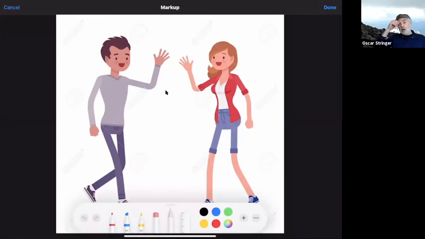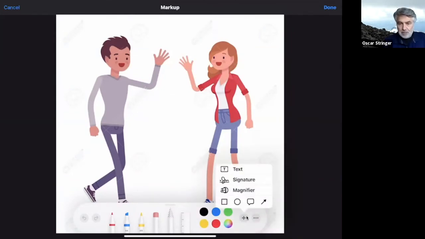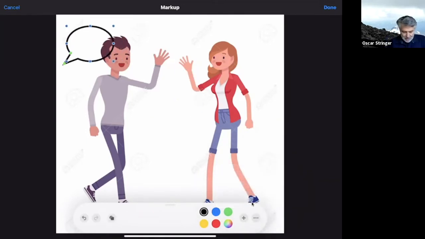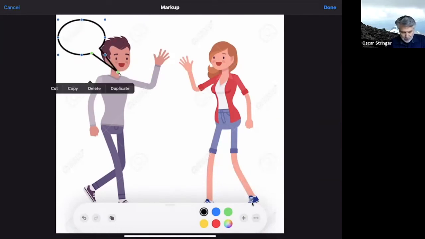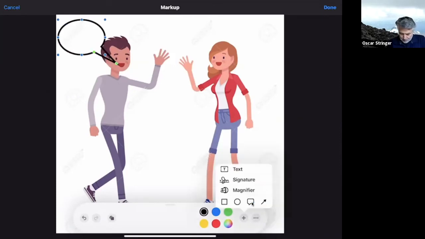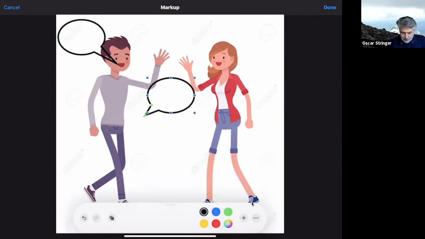And again, we've looked at Markup because we quickly marked up the website, looking for words, finding vowels, connectives and things. But here, if I tap on the plus, there's a little plus icon just here, and I'm going to use now the speech bubbles. And I can basically add speech bubbles to my picture. So this could be any picture, all right? So maybe the students can create... I can move the arrow around a little bit, okay?